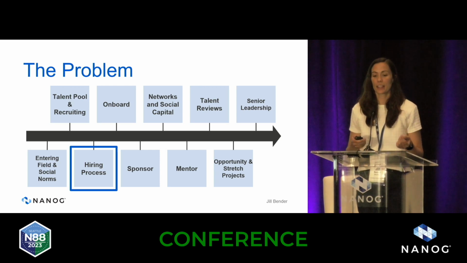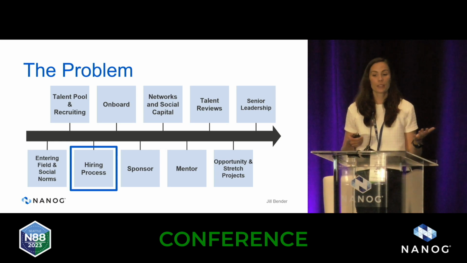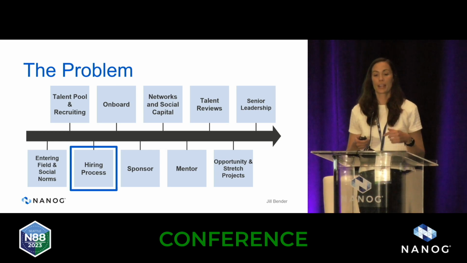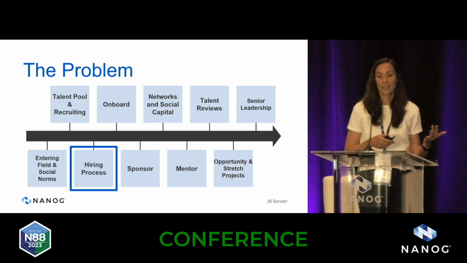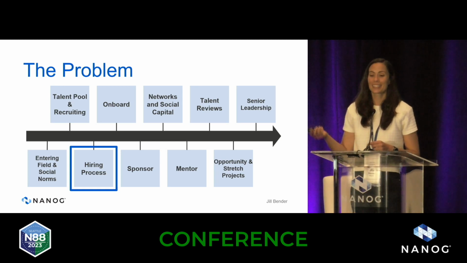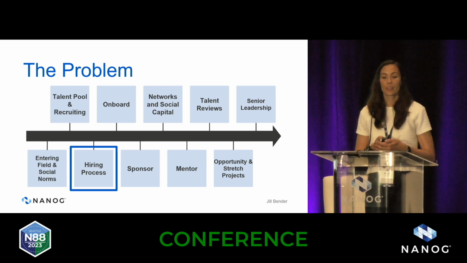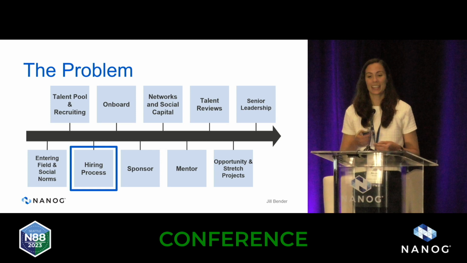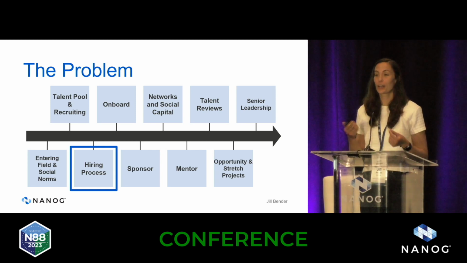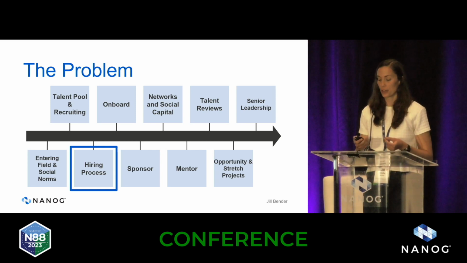In my previous talk at NANOG, we talked about improving diversity of your candidate pool by writing a more inclusive job description. Today, we're going to talk about the next stage where diverse candidates tend to meet a barrier. That is the hiring process. There are talented, qualified candidates that are out there, and we're here to learn why they might not be getting through your interview process.